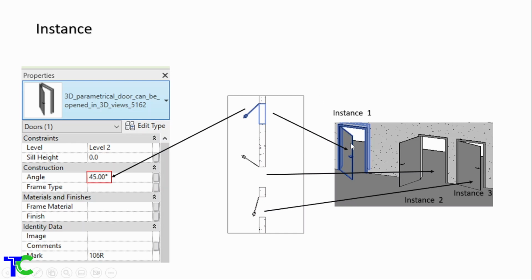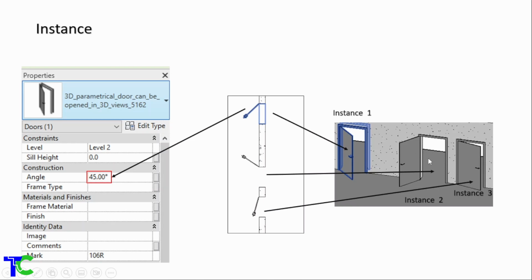These three doors are of the same type, but each with different opening angles. We see that instance one has an angle of 45, but the others have other opening angles.